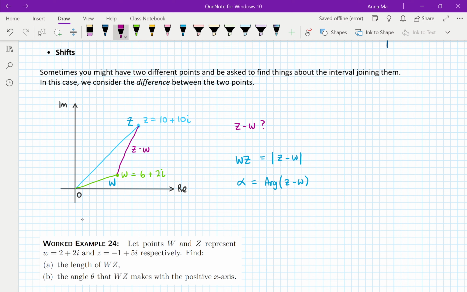And if you wanted to find the angle alpha, which I haven't indicated on the diagram, I might just get rid of the example coordinates to show more clearly. When I say the angle alpha, what I mean is, and what most of the questions would mean, is that they're looking for the angle between the horizontal and that line interval. So this would be the angle alpha that they want you to find. And if we have to find that angle, we would have to also look at the argument of Z minus W.